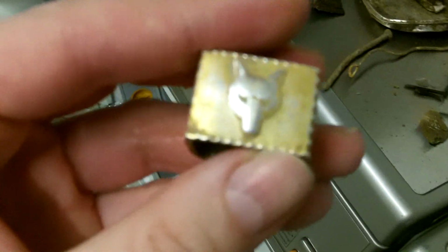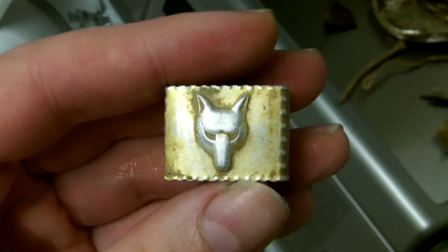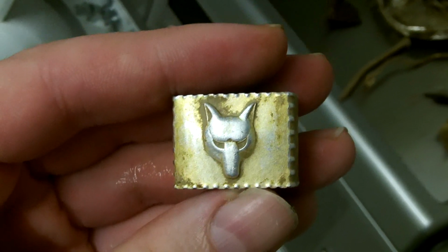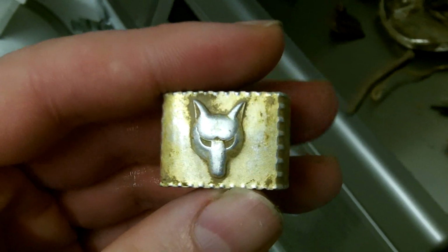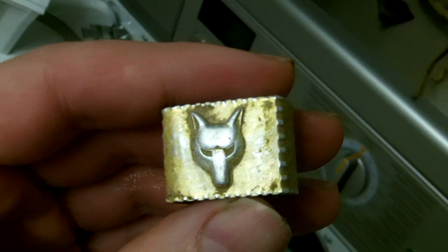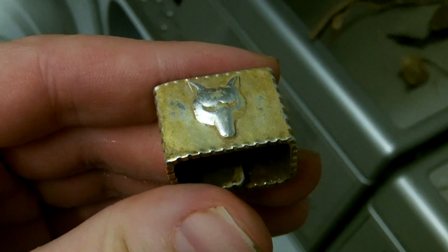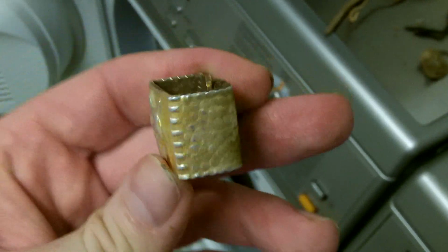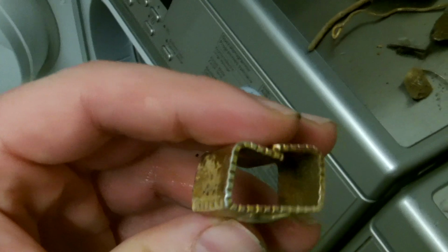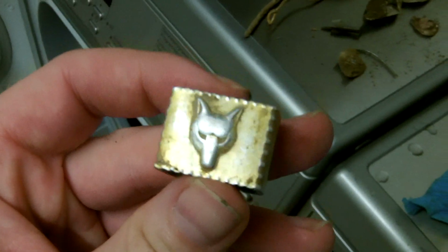This is something interesting. This is the wolf. This is kind of like the scouts or guides in the UK. We have the Bibli, the Wolfly, and the Fadi. There are 3 sections for kids to go into, and these are actually the necktie pieces. Sometimes there's a name in there, but there isn't one in this one. But anyway, it's a nice find.